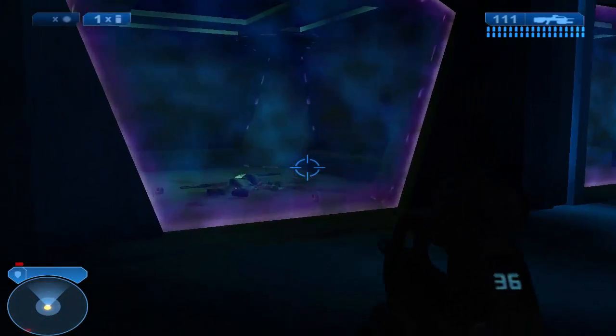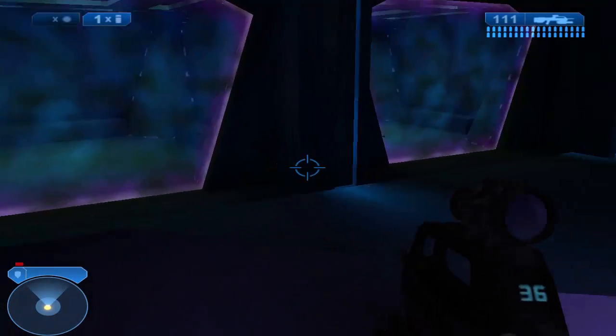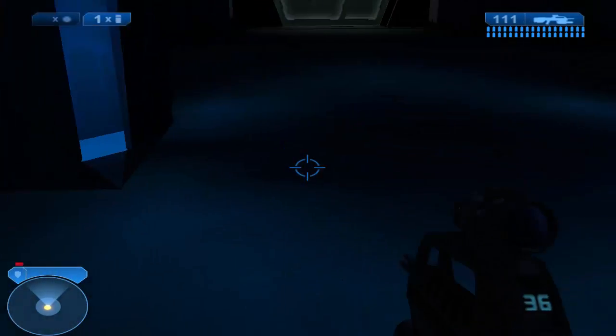Okay. We must be in the brig. These look like holding cells. There are probably multiple detention stations. The captain must be in one of them. We need to keep looking for him. Oh man, why are the dead soldiers inside here, man? What did they do to you?